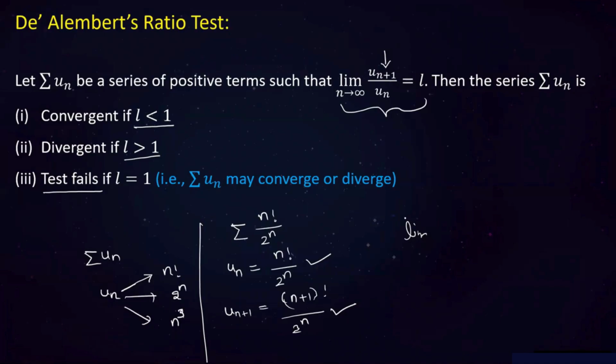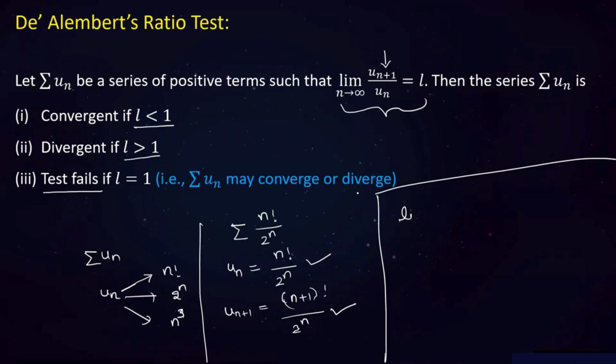So this is one simple idea which you need to remember about the ratio test. And when the limit is equal to 1, we'll simply say the test fails. I mean, the ratio test cannot be used to find out the convergence of this series. That's how we conclude it. And in some textbooks, the same story, they'll write it in a different way like this. Of course, you'll again be given a series of positive terms, right?